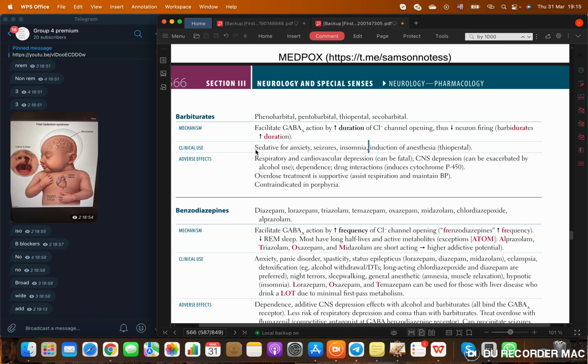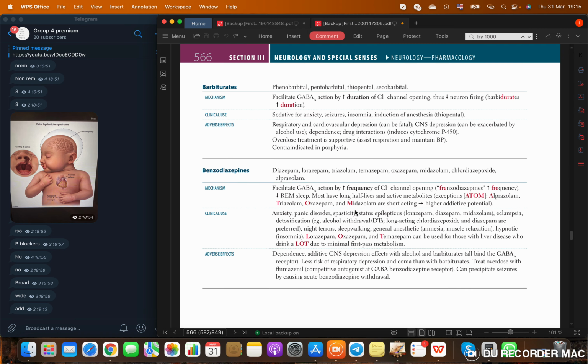Induction for anesthesia is just the beginning of putting the patient to sleep. Remember, for all of you anesthesiologists out there, we have two things: the induction and the maintenance. To induce anesthesia, you need a medication that will go straight to the brain, work really quick, and basically knock the patient out as fast as possible. But for the maintenance, you need a medication that will work slowly. The one that works really quick is thiopental. However, it stops working quickly as well. So it's just for the induction of anesthesia, not for the maintenance.